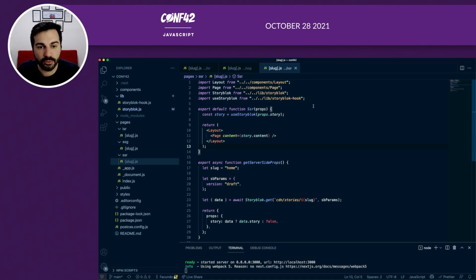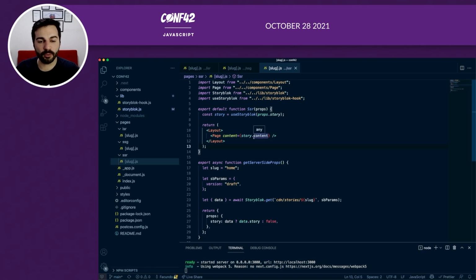So what we are doing in this particular case is server-side rendering. We have the main function here, which is the one that generates the markup for our pages. We have some React components here that are using some story that comes from our headless CMS, which in this case is Storyblok, and I will show you Storyblok in a couple of minutes.